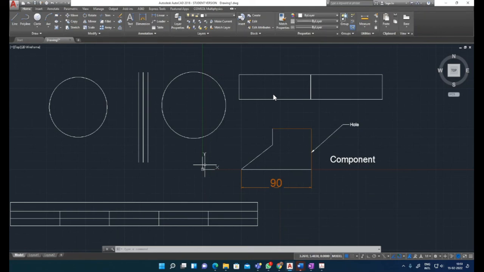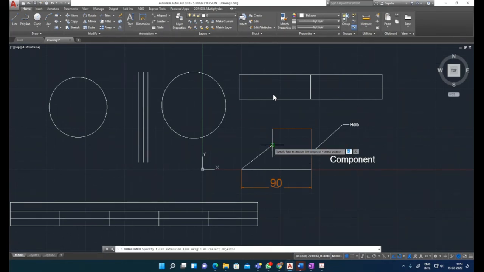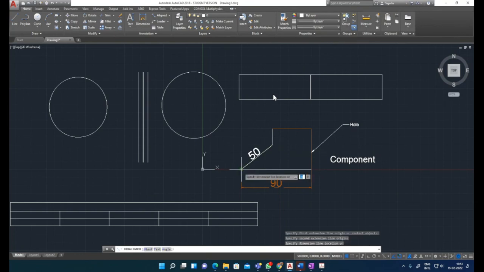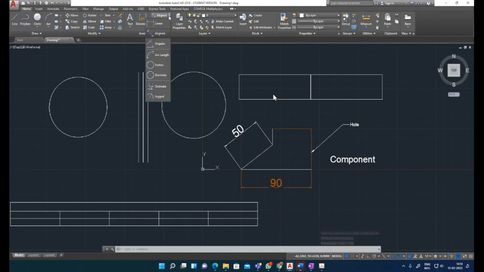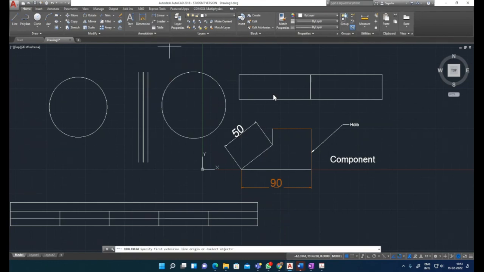Okay. Now here you can see there are different types of dimension, linear, aligned. So if you are doing aligned, this aligned dimension also you can take. Linear, if we have to take a linear, then linear dimension will take. So that way you have to explore.